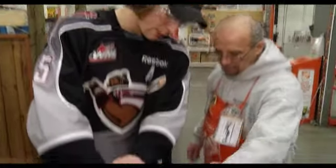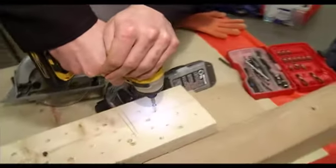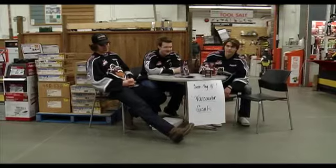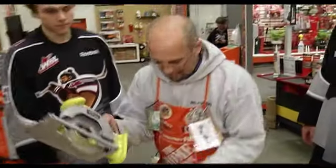The players seem to have some success as contractors in training and on the front line. But they're not leaving the rink to do renos anytime soon. I think I'll stick with hockey so far. The guy said he'd make construction work, but maybe not today. I don't think so. I'm not too good at the power tools, so I don't think I'll quit my day job. I'll keep playing hockey.